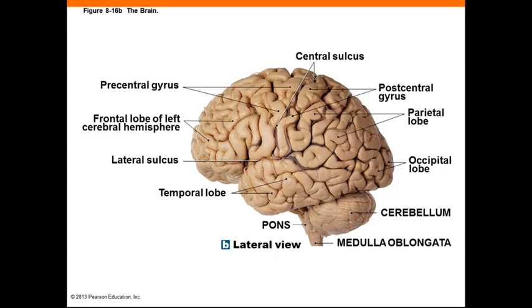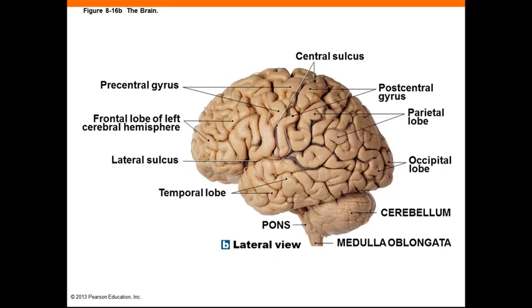The surface of the cerebrum is pictured here in a lateral view. You can see that there's folds that are called gyri, and these are separated by deep depressions called sulci. There is a very deep central sulcus right in the middle that extends laterally from the longitudinal fissure. There's also a number of important lobes labeled here. The lobes are named for the cranial bones above the lobe, so each lobe has different sensory regions and motor regions, and we'll point those out later in this lecture.